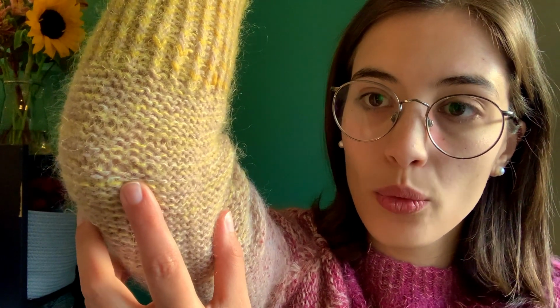Today I am wearing the Sorrel by Wool & Pine, and I've used lots of yarn. I've never done a sweater this long, except maybe for Joseph when I did his cardigan. The main color is all Mondim, and as you can see, it goes from pink to marled pink, beige, and then a mustard yellow. I also used Rosários for the pink mohair up here, and I used Katia 50 Concept Shades Mohair or something like that. It's a very long name, I can't always remember. I used it for white and then for the yellow mohair. So here where I am at the beige, you may notice yellow mohair, white mohair.